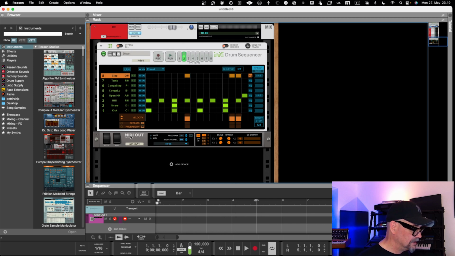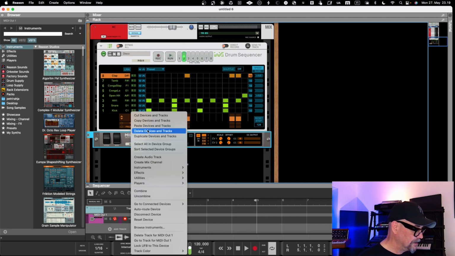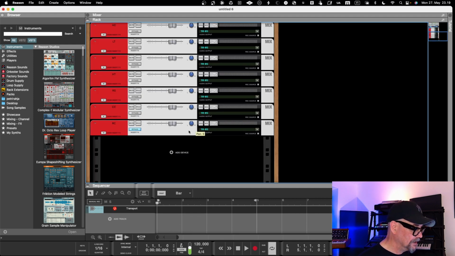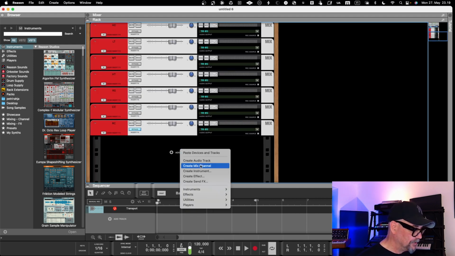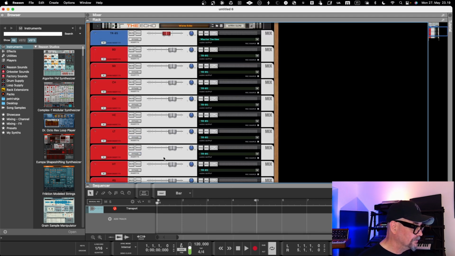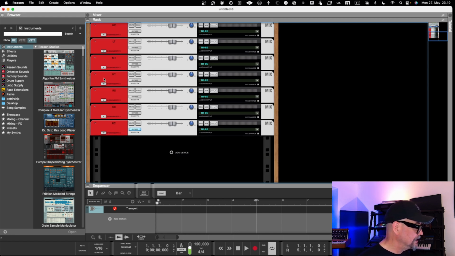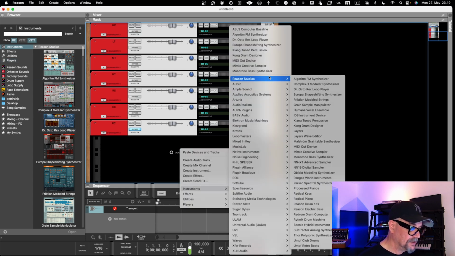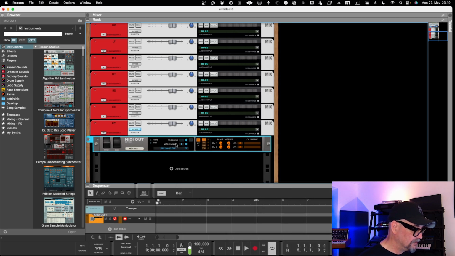So I'll just delete this and I'll go from scratch. I delete all in group. Now I have only the mixed channels that are used for audio, and then I have the bus, and all the individual channels are routed into the bus. But now let's create first, of course, the MIDI device. We say that we want a MIDI out device. We send it to the TR-8S and channel 10, so that we know that's where our stuff is.